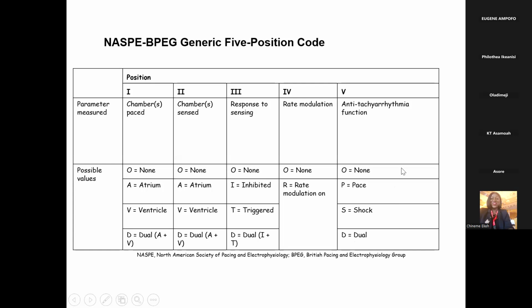Also, this fifth column also works for multi-site pacing. So multi-site pacing simply means that if you are pacing different sites in a particular segment of the heart. So we have two segments of the heart, the atrium and the ventricle. So for example, if the patient can have biventricular pacing, right? So that's CRT. So you are pacing two different sites in the ventricle, left and right ventricle, right? So that is a multi-site pacing, okay? So that is where a BiV would also come in to place.